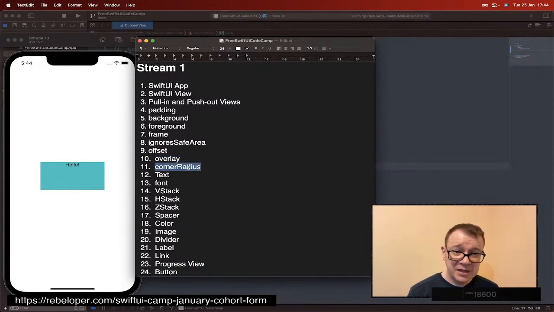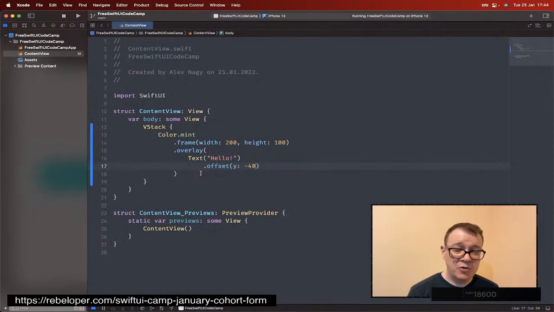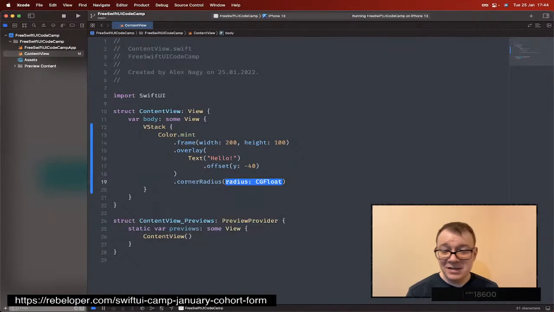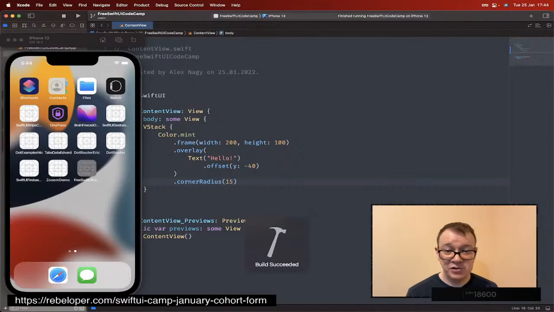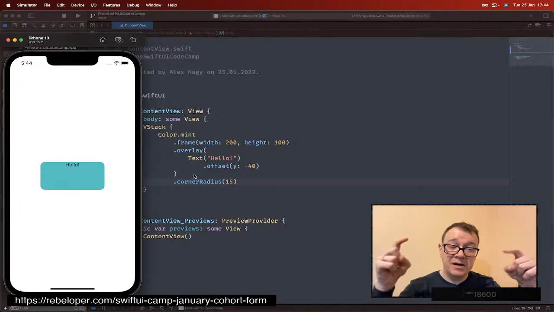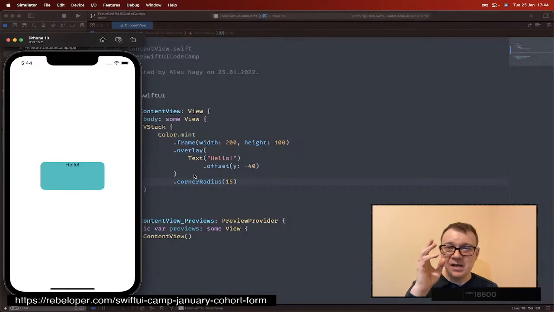And finally, let's talk about corner radius. So yeah, this is fine. Let's just add in here our corner radius. And you can see it just asking us for our corner radius. It should be a CGFloat. And there we go. Our mint color has a frame, and then we are clipping our corner radius right over there. So it's super awesome. If you come from UIKit, you know that this is so hard to use with corner radiuses. It is a pain to work with.